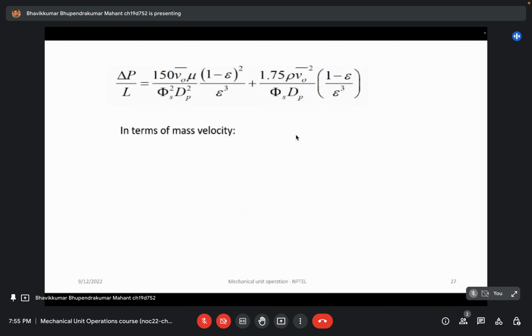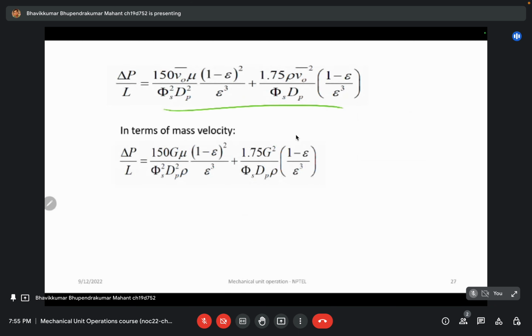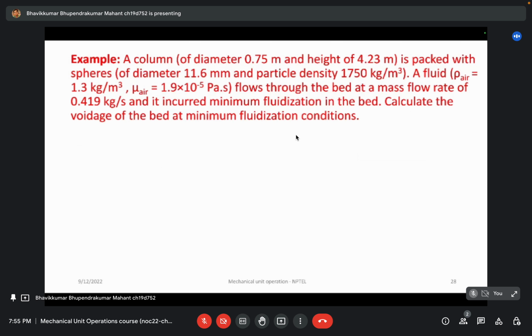After that, the same equation, which is the Ergun equation, you will use, delta P by L, and this is the equation. In terms of mass velocity, you can convert that equation into rho V0. So you have to multiply by rho. Here rho V0 by already square. So you multiply by rho, and in the denominator also you will get rho density, and you have to substitute and simplify the values. You will get delta P is about 23.963 kilopascal.